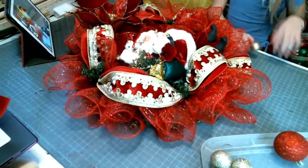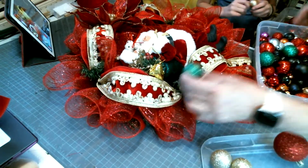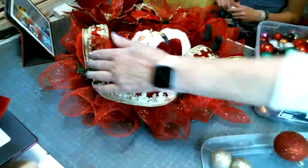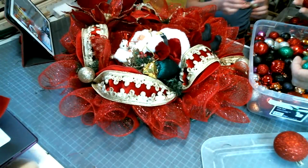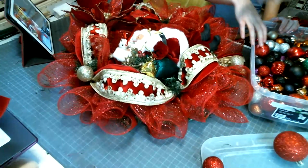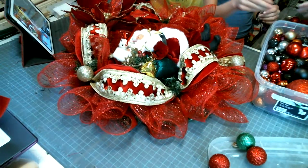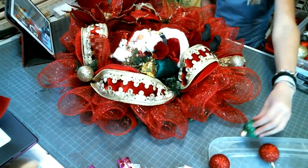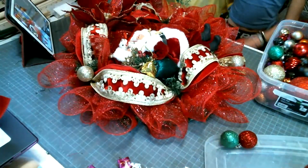I'm bringing this down here, y'all, so that it's not as loud. Okay, so what if we do that and then maybe I need 1, 2, 3, 4, right? If I do 1 and 1 like that, I could do a red and a green in here. Let's pull out red and green ones. 1, 2, 3, 4. Another red and green. That's the only one of that though. No, Kristen, I don't have enough of that one to use. And this one's too big. Oh, this one's cracked. No, that's fine. It's not cracked. It's cracked. All right, so 1, 2, 3, 4.